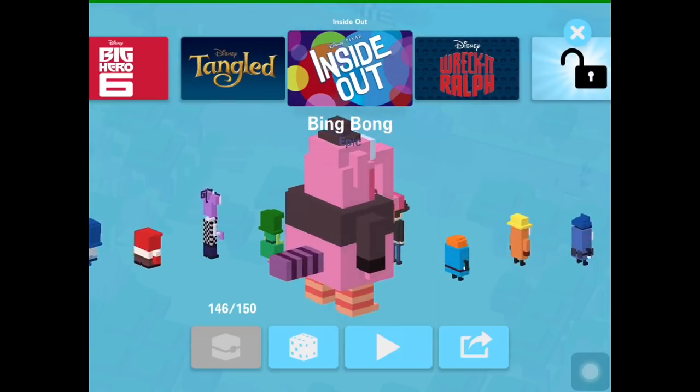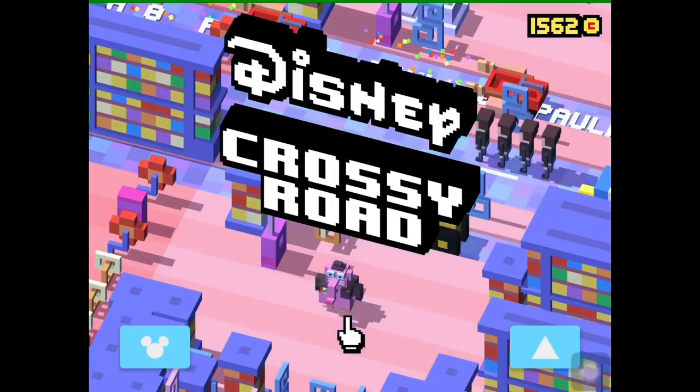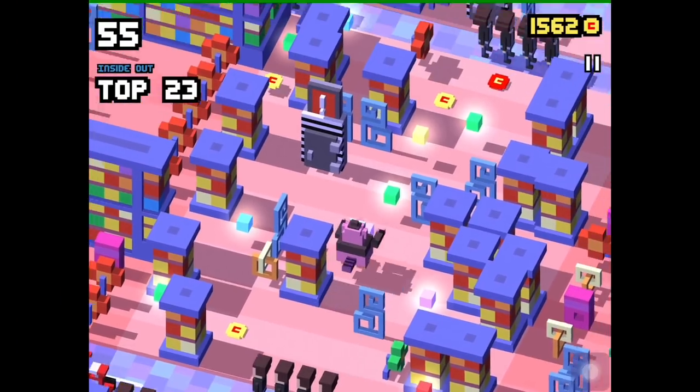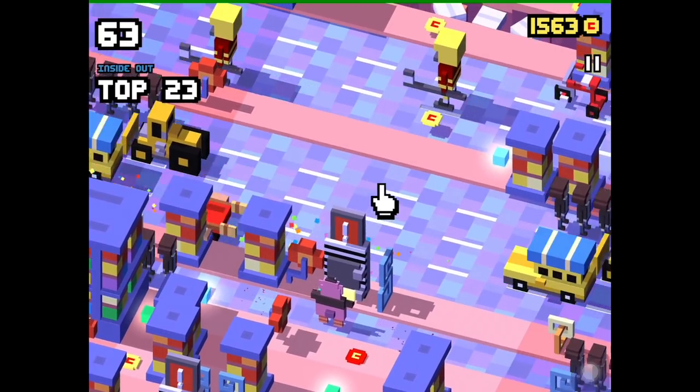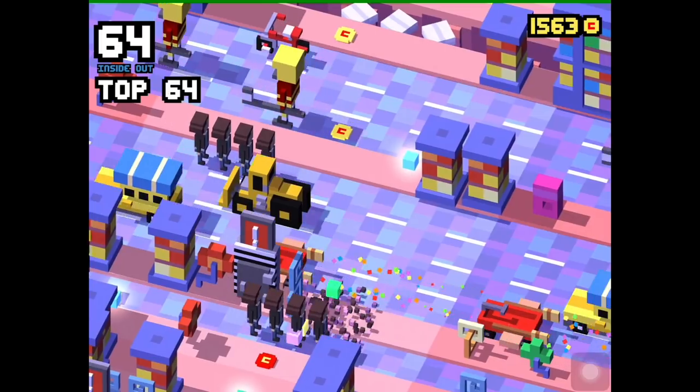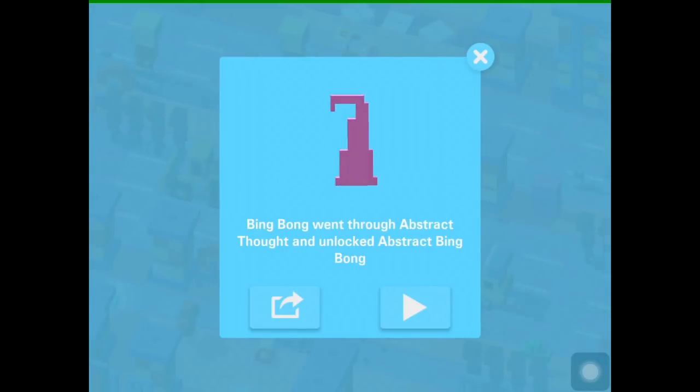Let's head to the 3 new abstract secret characters in Inside Out. For the first one, we have to play Bing Bong. Now we have to find this special door with an exclamation mark on it. And this is the gate to the abstract world. And you will see that this will unlock the abstract Bing Bong by going through the abstract thought.